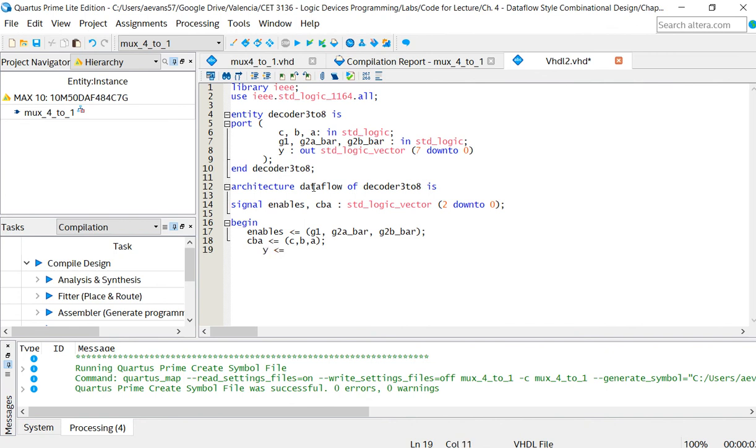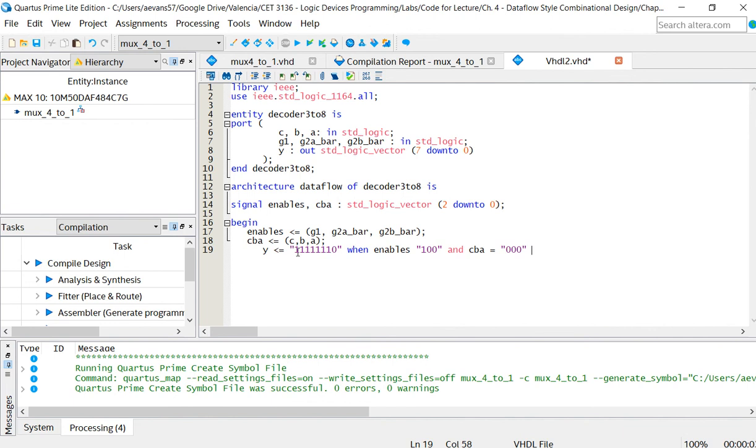I'm going to say Y gets 1, 1, 1, 1, 1, 1, 1, 0 when enables is 1, 0, 0, and CBA equals 0, 0, 0.